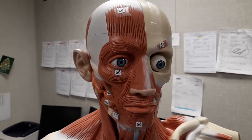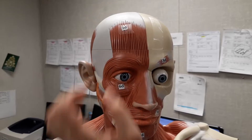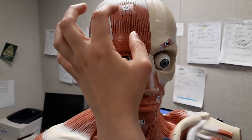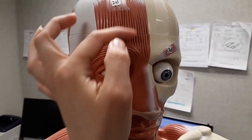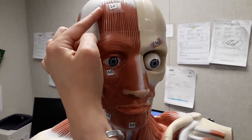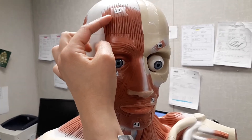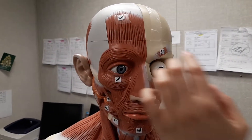We're going to study the muscles of the face. The first is the occipital frontalis. This muscle has two portions, an anterior portion and a posterior portion. We're just going to focus on the anterior portion, otherwise referred to as the frontal belly. Its action is it's going to draw the scalp anteriorly, raise the eyebrow superiorly, and create a wrinkle across the skin of your forehead, as you look when you're surprised.